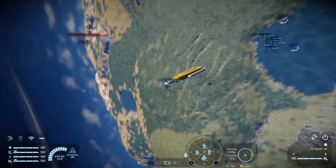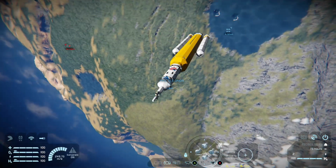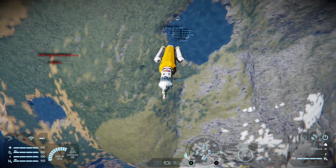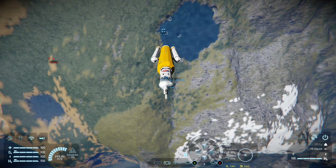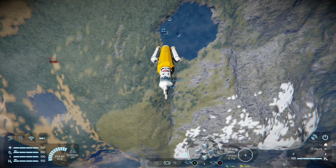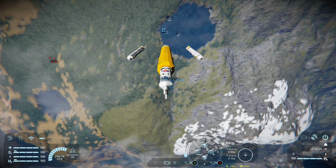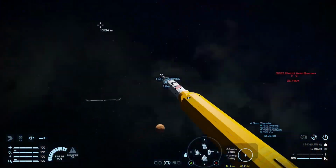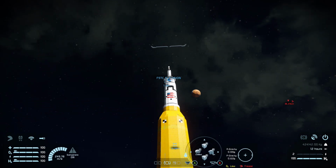So once we get to about, I think it's 0.70 G, the boosters separate. And they do look nice when they separate. And then, like 10 seconds after the boosters separate, it's the fairings. So there go the boosters. Oh yeah, they're nice. Right, next bit is the fairings. Now we have to do a little bit of a wobble here for the fairings.